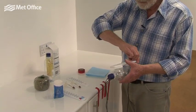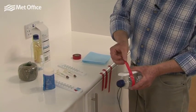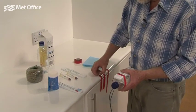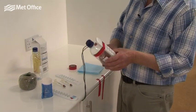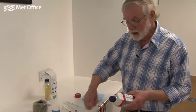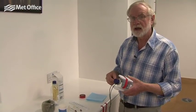Here's one I've done already — I've tied a bit of string very tightly around the drinks bottle. I take the dry bulb thermometer, use some electrical tape, and attach it first at the top of the bottle and then at the bottom, so the thermometer is secured. I do the same thing with the wet bulb thermometer using another two bits of tape, then bind it around with electrical tape another couple of times. Here we have the simple wet and dry bulb whirling hygrometer with the two thermometers attached securely to the bottle.